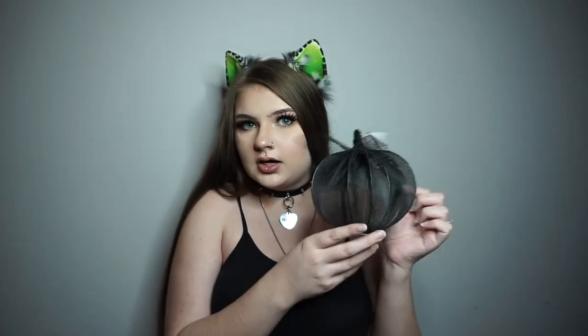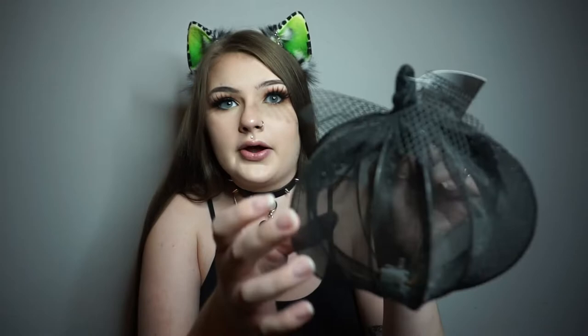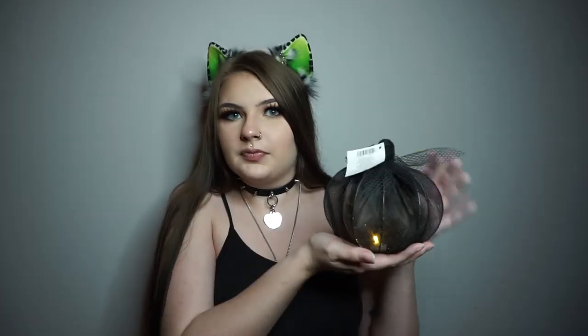The next thing I also got at Dollar Tree — I picked these up because I thought they were interesting. They're like little tool and wire pumpkins and I actually really like these. I'm hoping I can grab a couple more to sprinkle around when we do some wedding decor stuff, because we're having a fall wedding. They light up too. We're kind of going to have an outdoor wedding so these could probably be thrown in there. They were a dollar — I want to see how nice I can make them look.